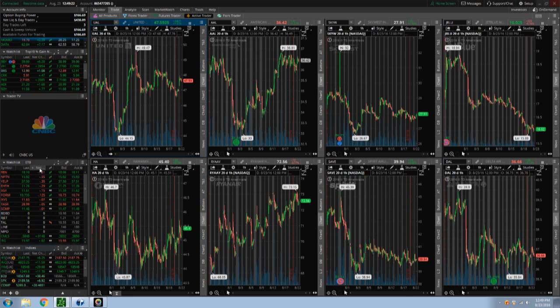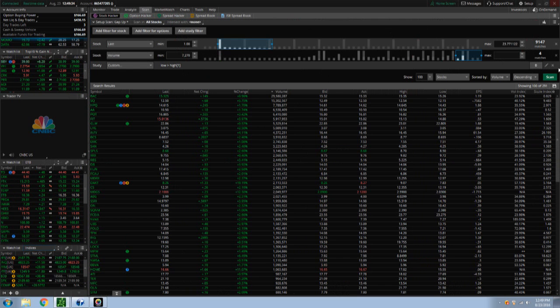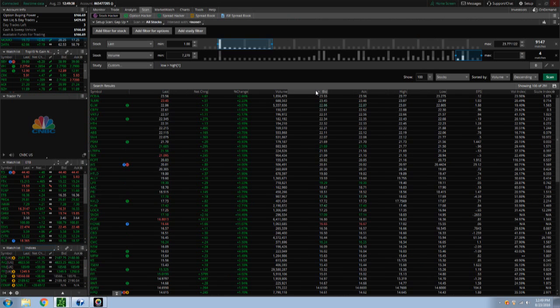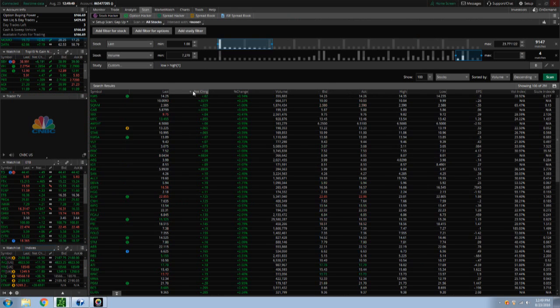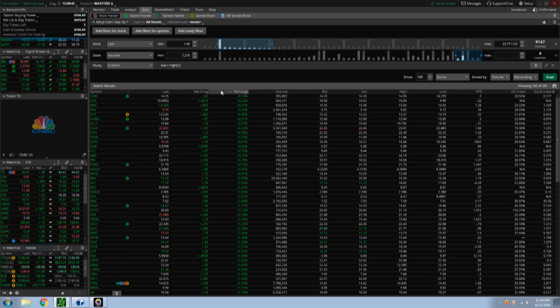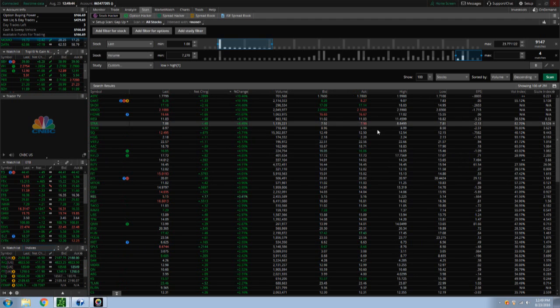And it shows me, you can organize them by clicking on these, up or down by bid, up or down by ask, up or down by last, up or down by net change, all that. Same in the scanner. So you go to the scanner, you scan your results. You can go up or down by volume, up or down by bid, up or down by net change, up or down by percent change, whatever.